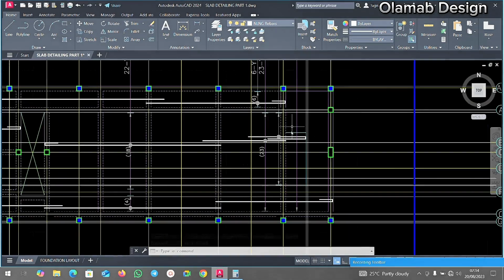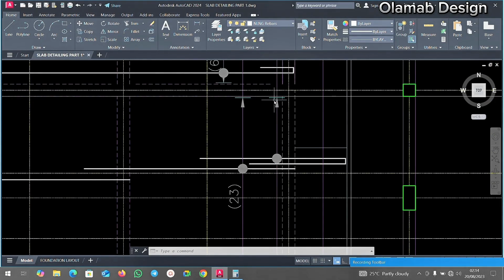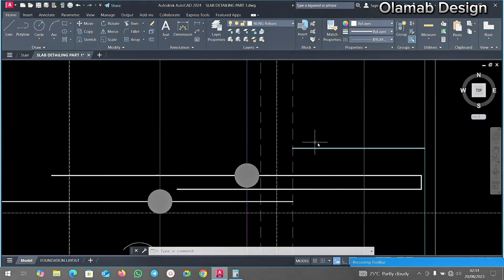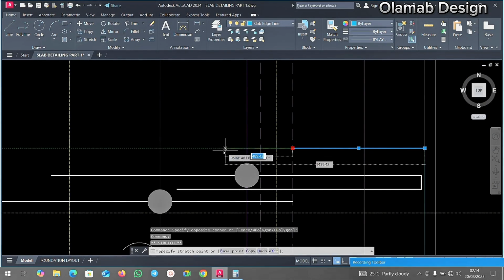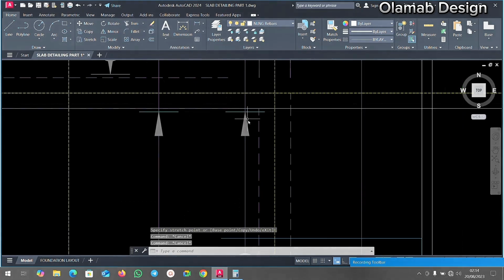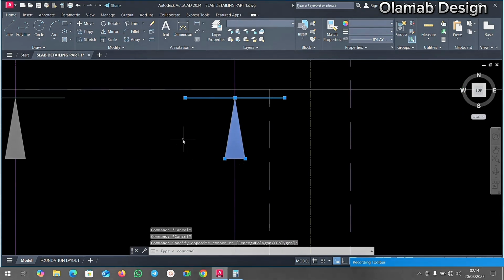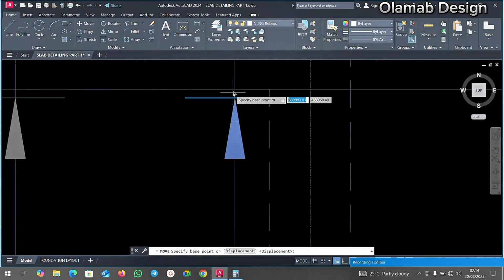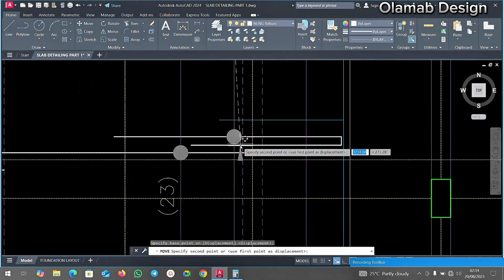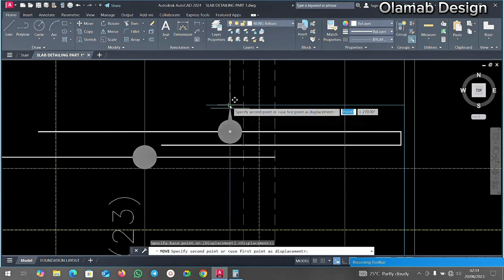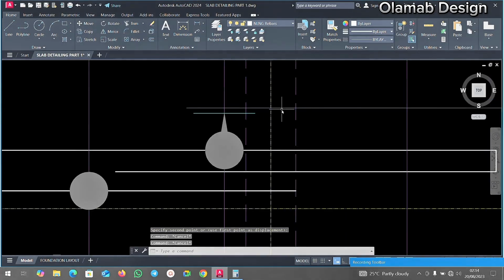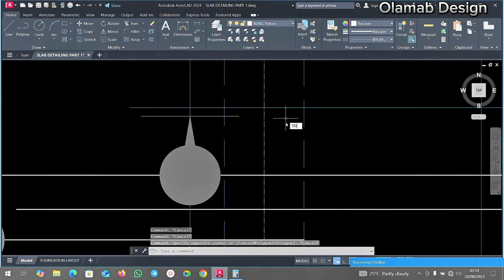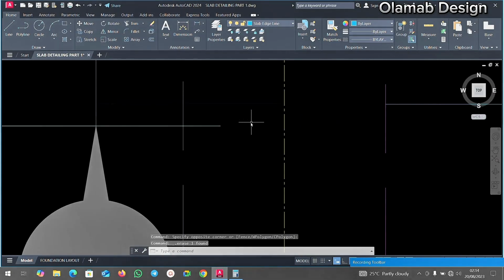Mind you, this will also not get to this stage. It's going to stop here, so we can just trace this one down to this place. Then select this, move this, pick it from here and place it right here. So you can trim this one back, trim, hit enter. So select this and delete it, and you take this and delete it.